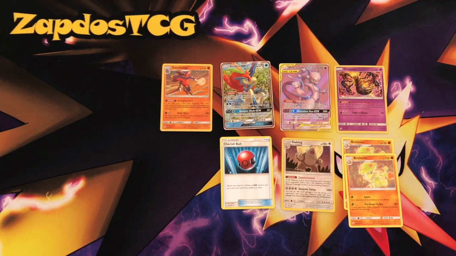So for GXs, we still are doing pretty great. At the pre-release, I also got a Keldeo Hyper Rare, which a friend pulled. So we already have 2 Keldeo. That means there's still 2 boxes left to open. Maybe we can build that quad Keldeo deck. I don't know if it's that good, but definitely something to try out.